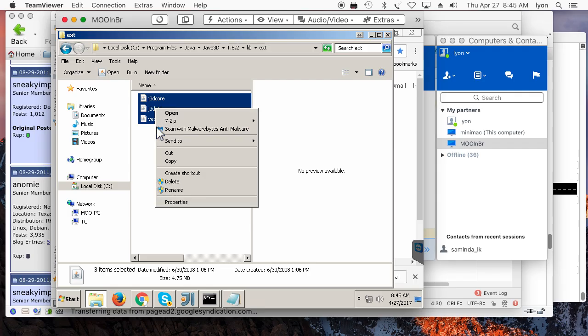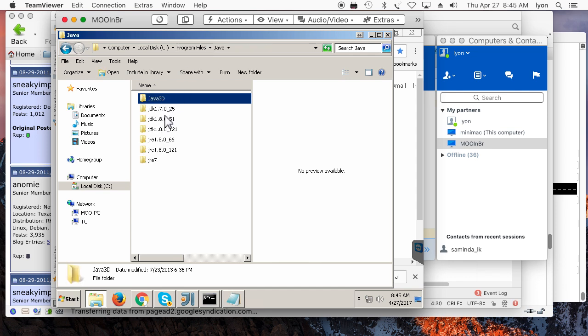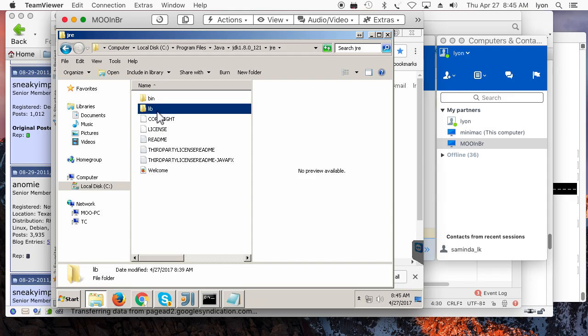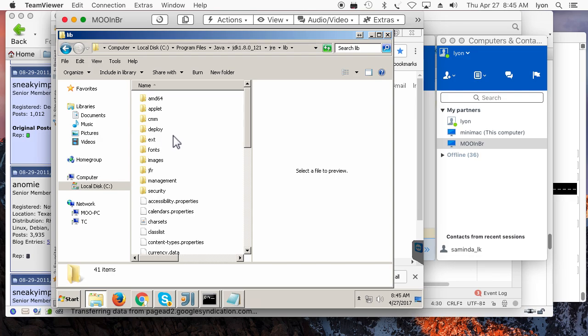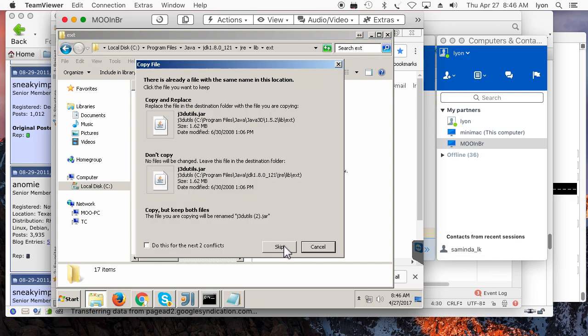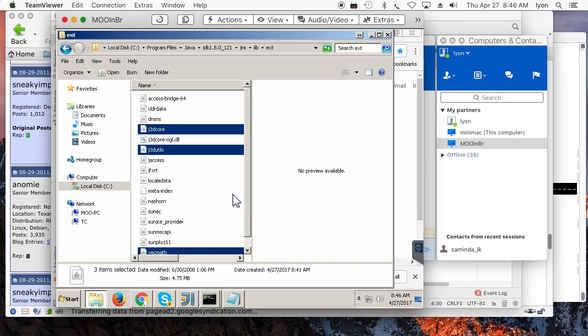In order to get them to be loaded first, you take them and copy them. You run up into your favorite JDK, dive into the JRE, go into the bin directory, and then go into ext, and then do your paste. And we'll do this overwrite. Copy and replace. And we verify. So now you've got these things in the JRE, and that's the JRE you're going to be running. That's going to load those jar files.